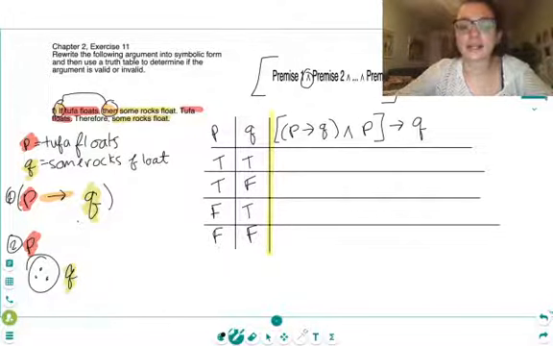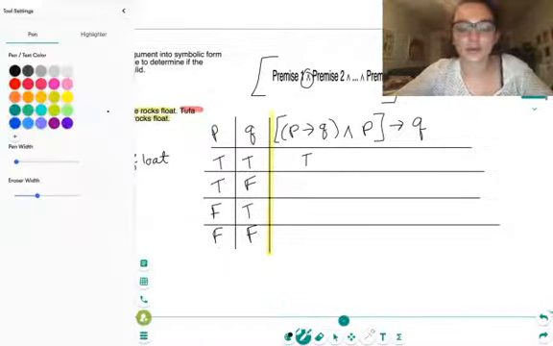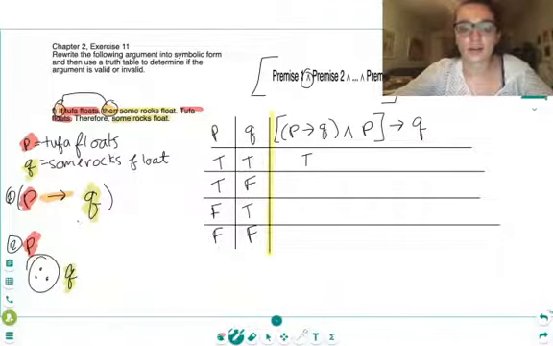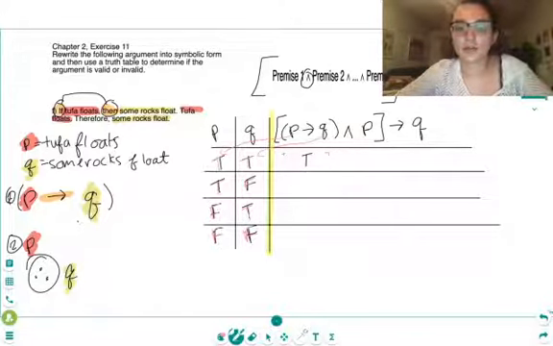What I'm doing in a way is repeating. Let me color these over in pink, because colors are really helpful. In my head, I'm rewriting this T here really small, and then rewriting this T. My eyes are darting to what's Q and what's P, and I'm looking at them underneath, and I'm like, okay, T to T with an arrow means true. And then over here, this P, well, we're in this world, right? So this P would be true, just like this one. So I have a little T here.